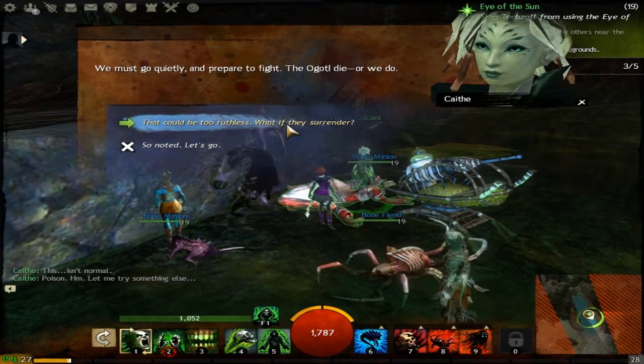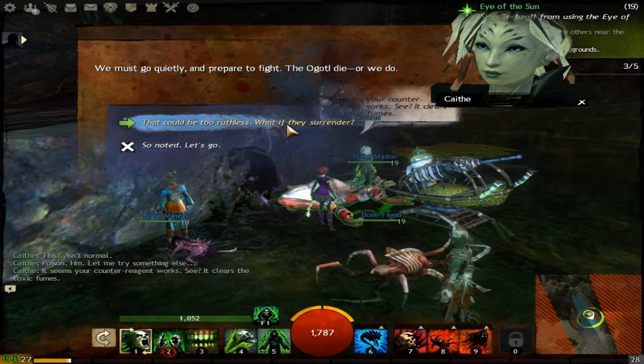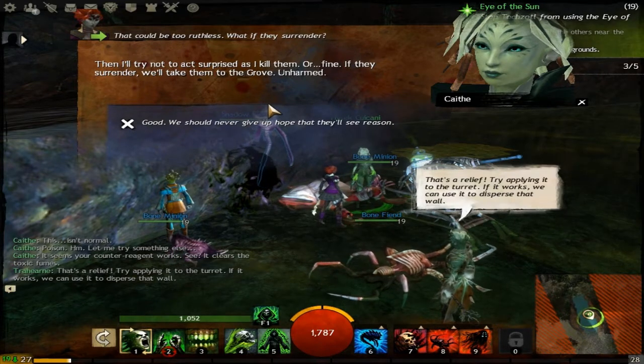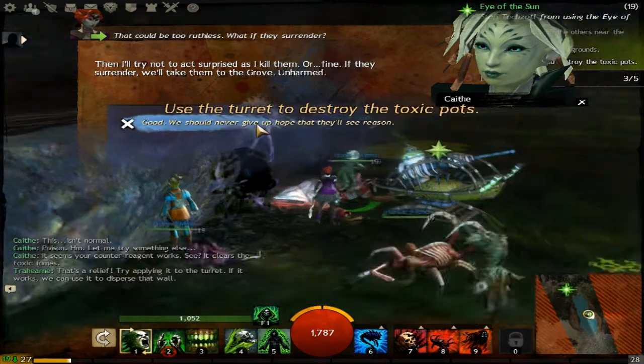We must go quietly, prepare to fight. The Ogatl die or we do. That could be ruthless. What if they surrender? Then I'll try not to act surprised as I kill them. Try applying it to the turret. Fine, if they surrender, we'll take them to the grove unharmed. Good. We should never give up hope that they'll see reason.